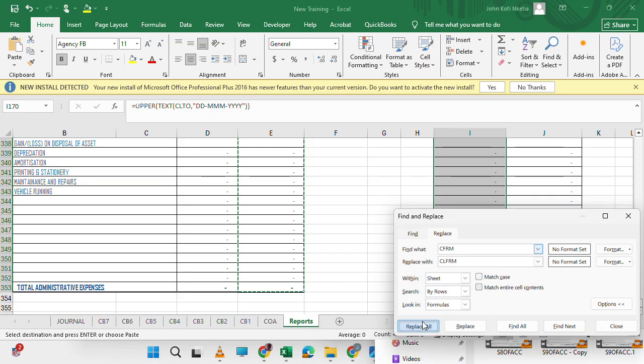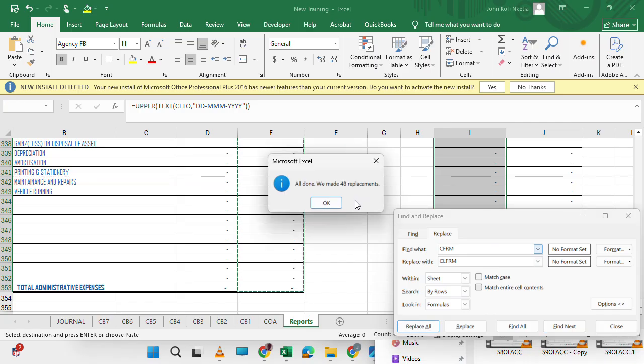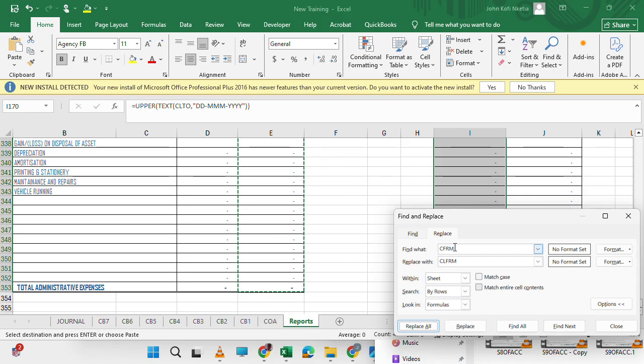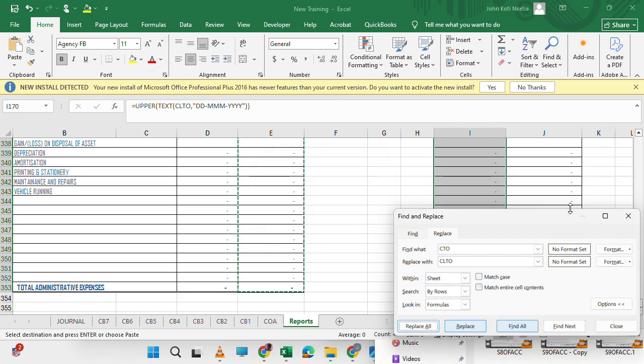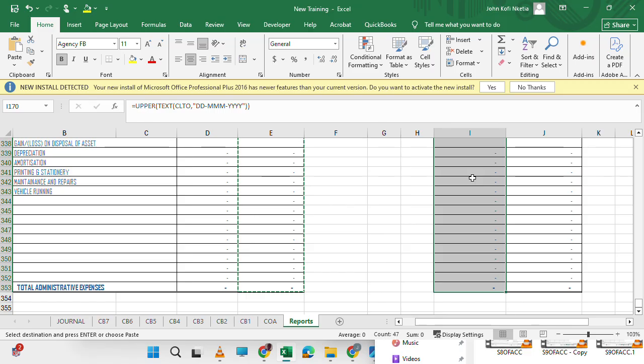So let us replace all. And where we see C2, it is going to be CL2. Let us replace all. All right, so we are done with that.